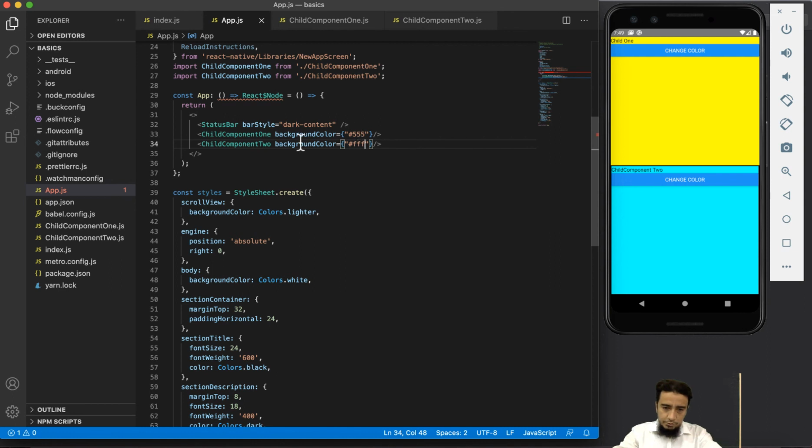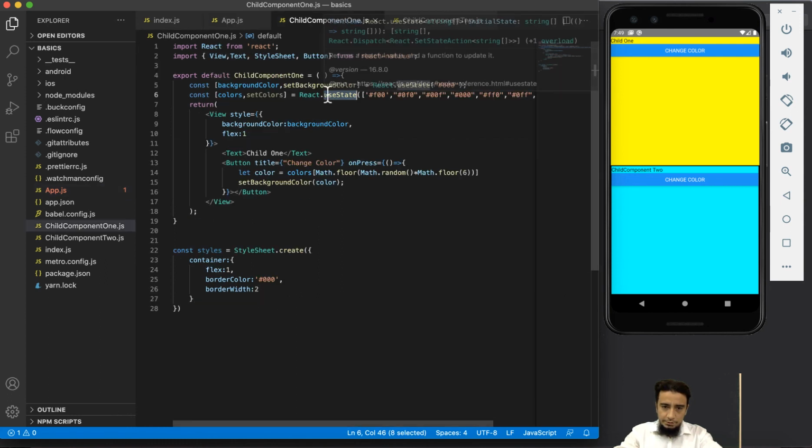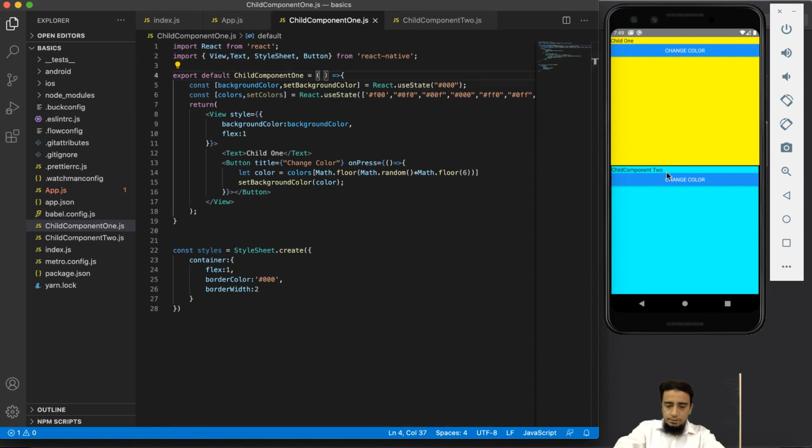Now that we are using the props to the child components, let's use these props in each of these components to initialize the state. So the way we access props in the functional component is like this.